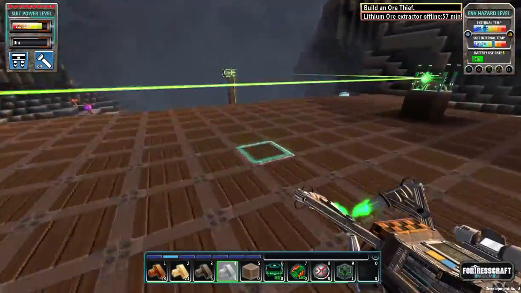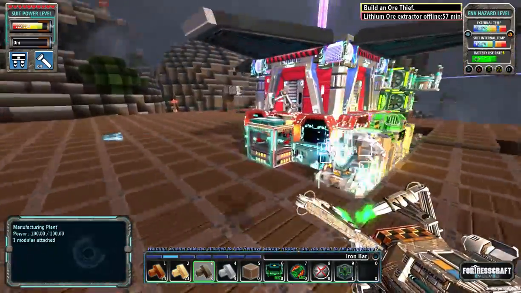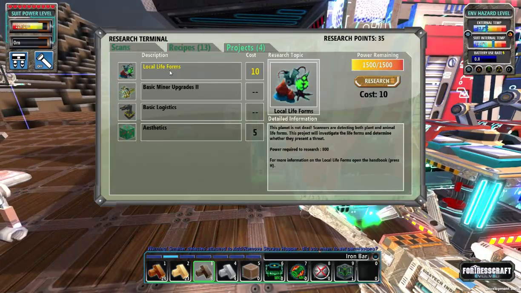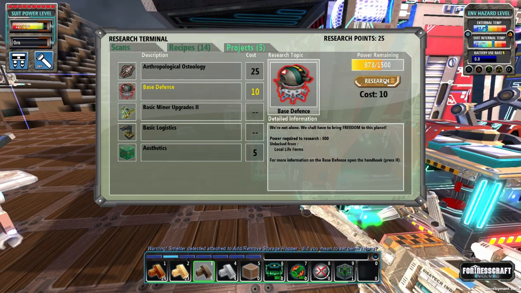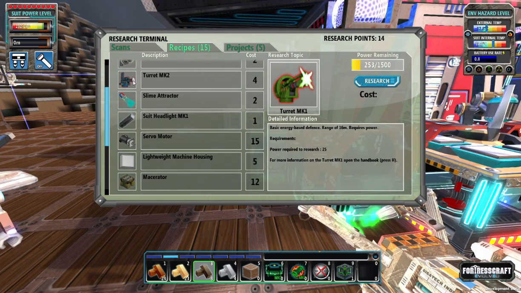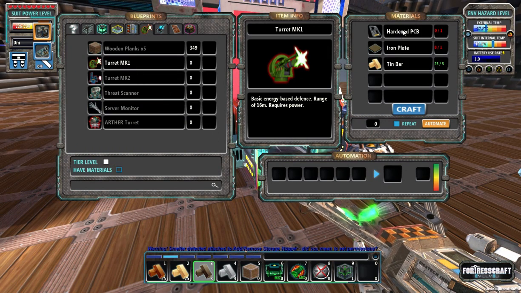Okay, iron is automated with a kind of crappy system, but it still is going to give us more iron. Now the big problem is what to do about the lithium. So we need local life forms, and then we need base defense. And recipe-wise, we need a Mark 1 turret, and then maybe even the Mark 2. Let's see what the recipe ingredients are for these.